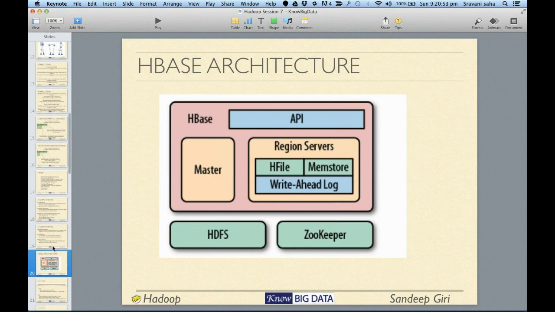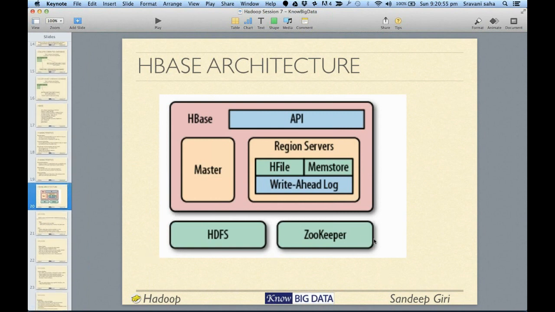So that is what is provided by ZooKeeper here, the coordination between the master and the region servers. If the master has to tell something to a region server, it can either tell it directly or convey it via ZooKeeper, from which the region servers will communicate. Similarly, if region server 1 has to inform something to region server 2 or the master, they coordinate by way of ZooKeeper. You can think of ZooKeeper right now as a whiteboard on which all the master and region servers are allowed to write and read.